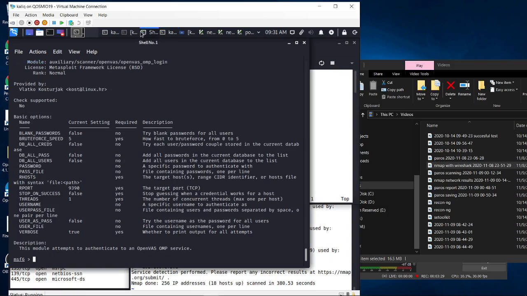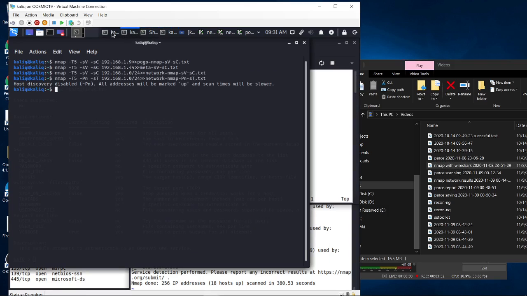Let's go back here and see how my nmap is doing. One of my favorite things about this is the ease of being able to save your formats. We have just the direction, which is pretty much what I like to do, just direct the output. I like to look at the output, but you can format it in greppable ways, in XML format, to where, say, you could grep for just host names, grep for open, and then save the document that way.